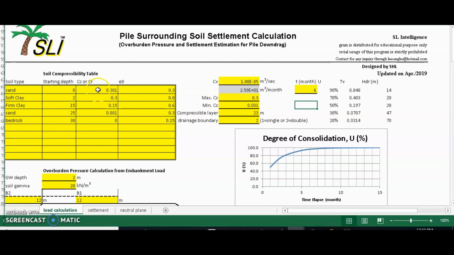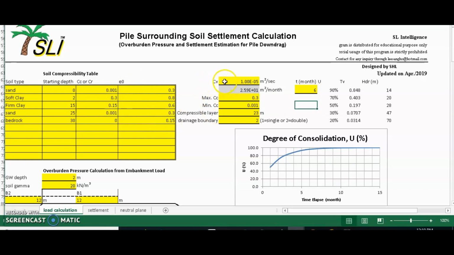And in the third column, you need to input C sub C or C sub R. C sub C means virgin compression index, and C sub R is the recompression index. You should choose one or the other depending on the load level at the starting depth of each sub layer. And you also plug in e sub 0, the initial void ratio of the soil.